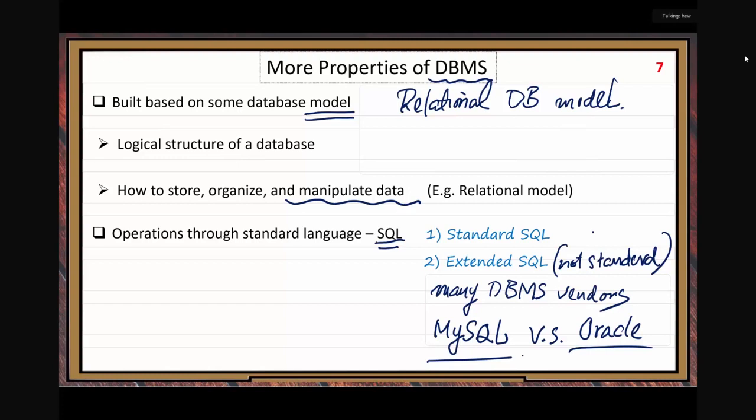Here you only need to know many commands that work in MySQL may not work in Oracle, and many SQL commands that work in Oracle may not work in MySQL. Later I will give you some examples. All right, let me finish this slide.